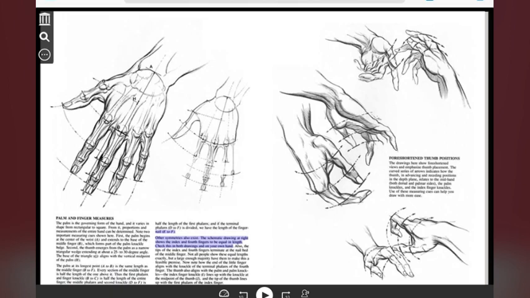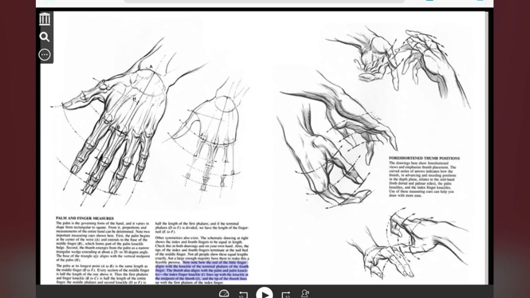Other symmetries also exist. The schematic drawing at right shows the index and fourth fingers to be equal in length. Check this in both drawings and on your own hand. Also, the tips of the index and fourth fingers terminate at the nail bed of the middle finger. Not all people show these equal lengths exactly, but a large enough majority have them to make this a feasible premise. Now note how the end of the little finger aligns with the knuckle of the terminal phalanx of the fourth finger. The thumb also aligns with the palm and palm knuckles.